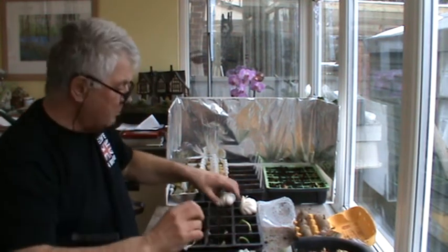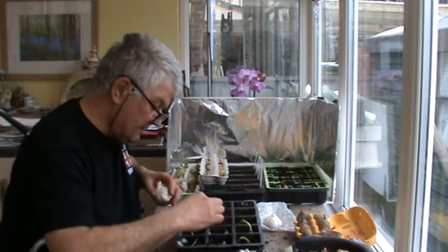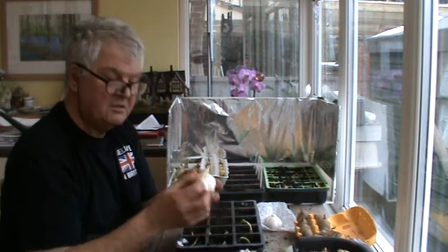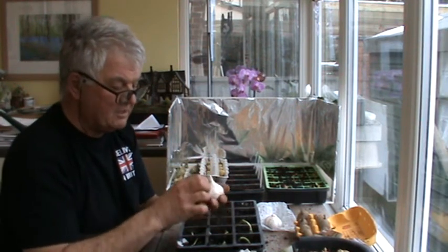Okay, so that's one bowl done. And out of that we've got 1, 2, 3, 4, 5, 6, 7, 8, 9, 10. We've got 12 little cloves out of that, which is quite good. You can see it's growing out the top here. So I hope we don't damage it taking it apart.